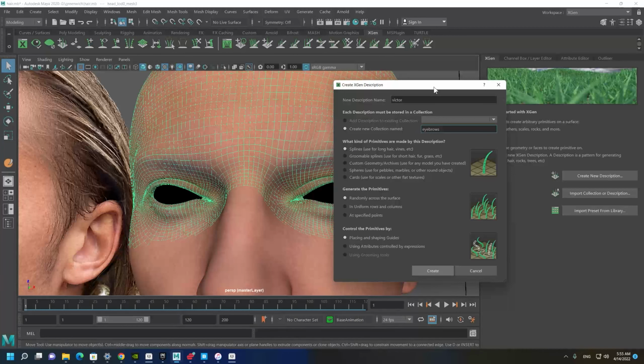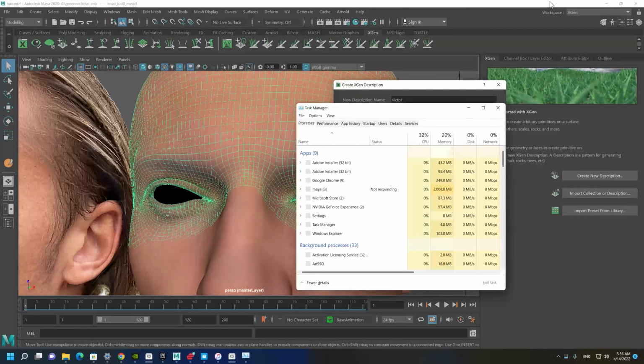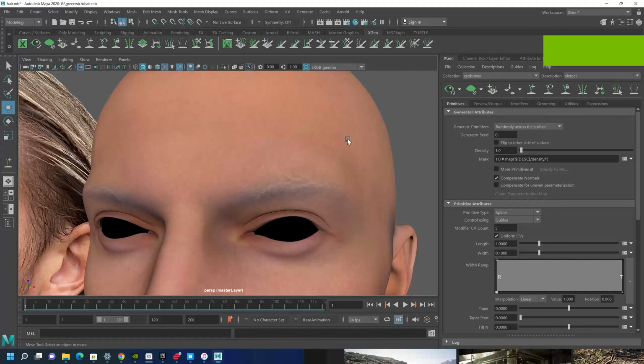Okay, hopefully it's not going to crash. Apparently it's not making the hair, and we have to restart Maya. Yeah, this is the thing about XGen. You need to be patient and it is buggy.